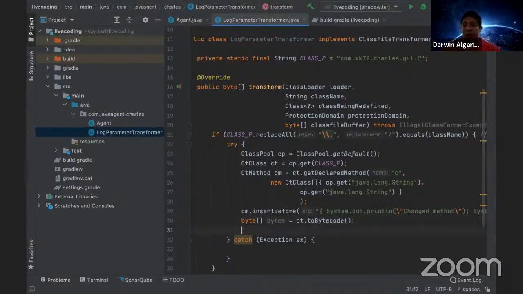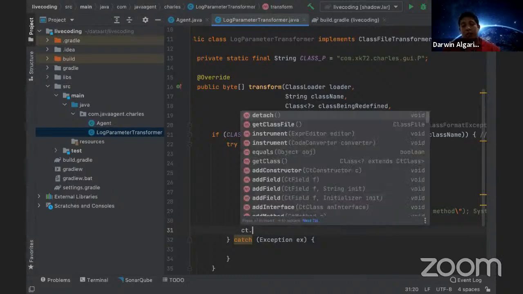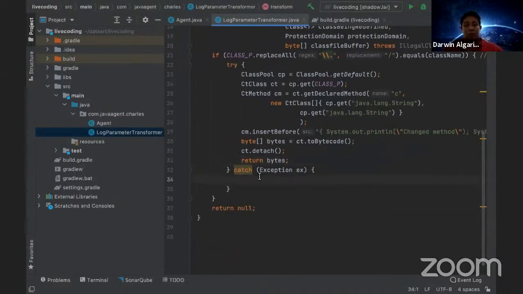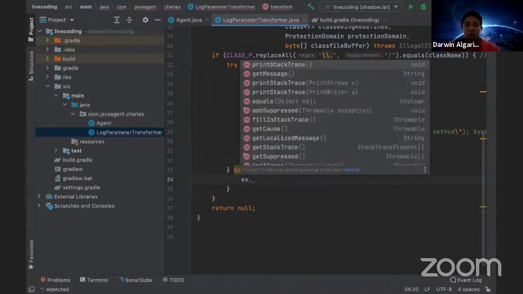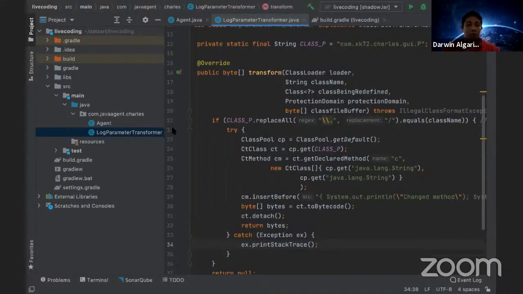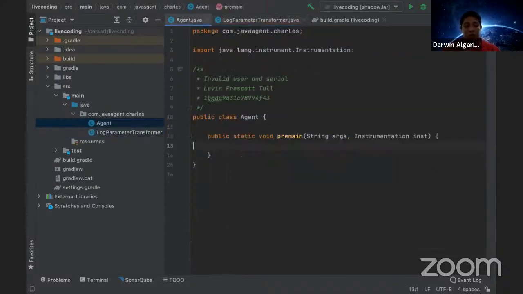But before, we need to detach, we need to tell Javassist that we are going to detach our implementation from the code right now and continue executing everything else. We are going to print the stack trace in case of error. Well, I'm going to return this.